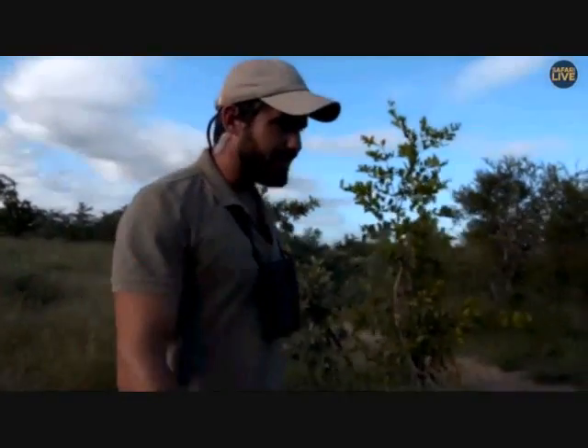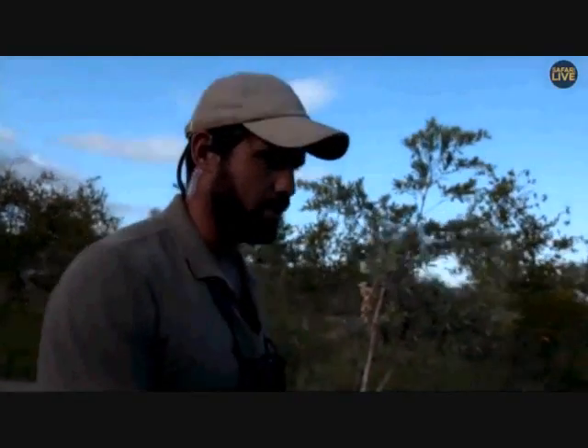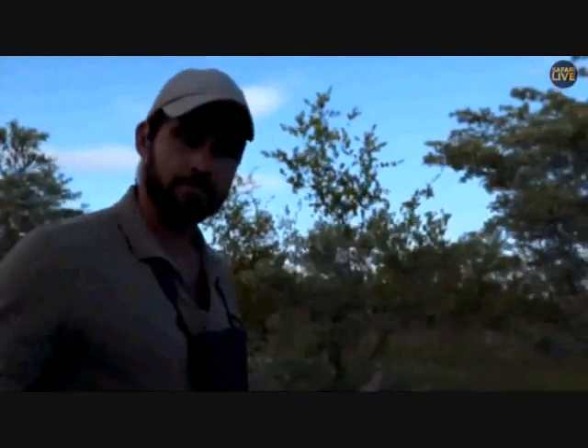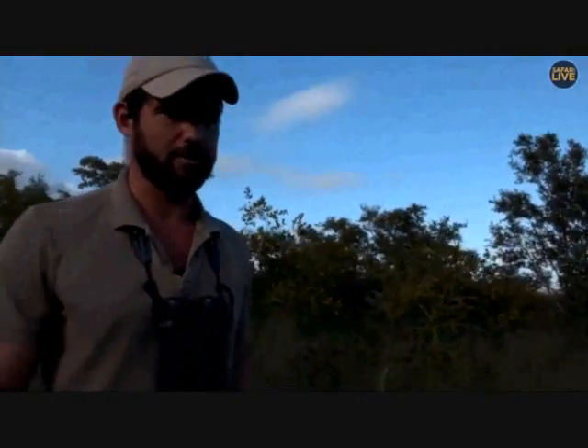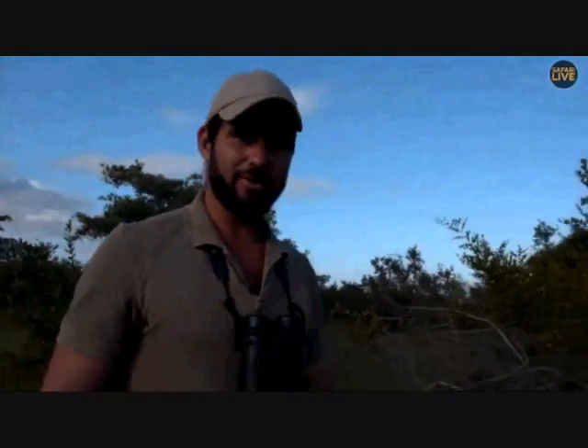There's a chance the nest was abandoned — when I put my fingers in initially the eggs were completely cold. Who knows whether both parents need to go out and feed and will come back to incubate later, or maybe they've abandoned the nest. Time will tell. Now that I know where it is I'll be able to monitor it more closely. I think it's the first waxbill nest I've found this season, and I've been looking quite hard.